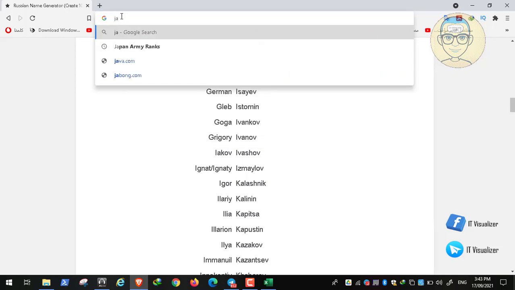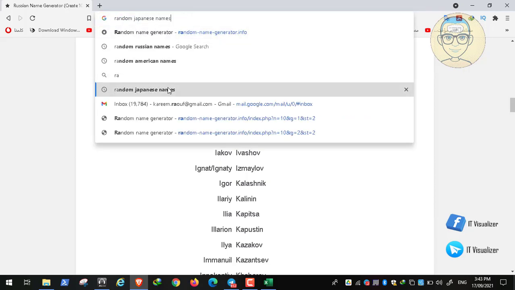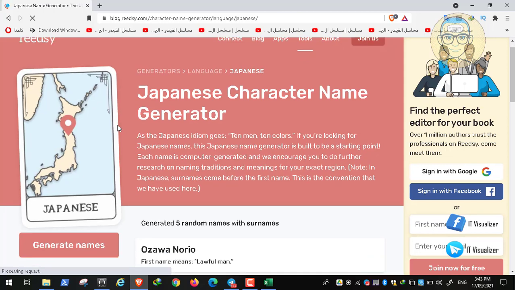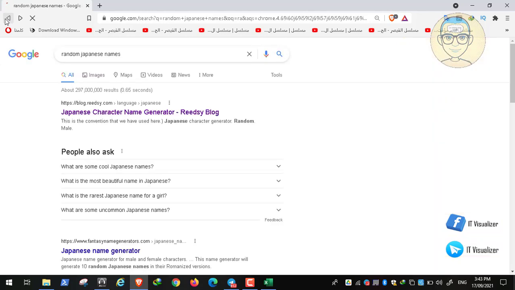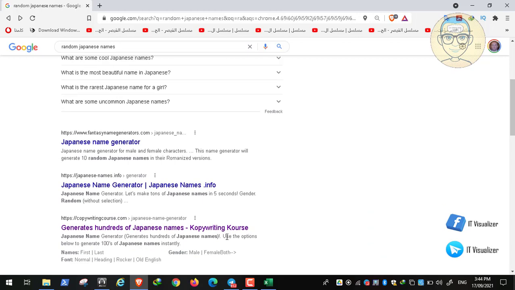Here is the random Japanese names. Here we tell it to create random Japanese names. We can create Mino Kiyomo, or pure beauty as it says here from the name, or we can go to another website and generate 100 Japanese names.